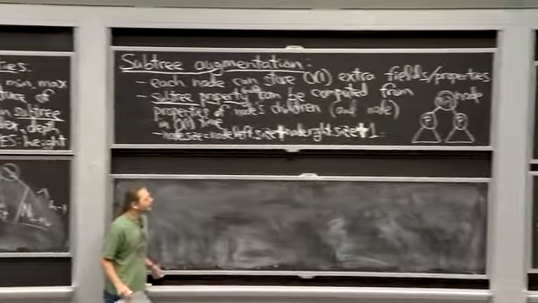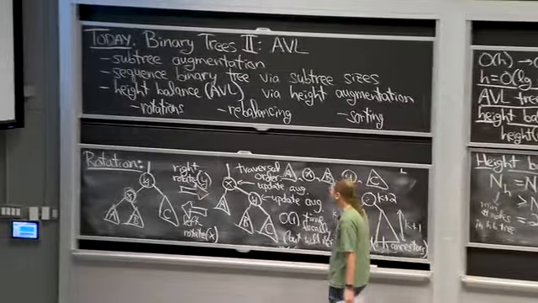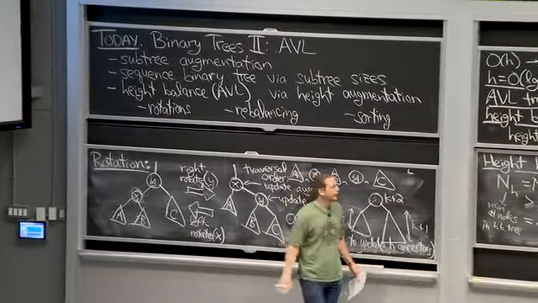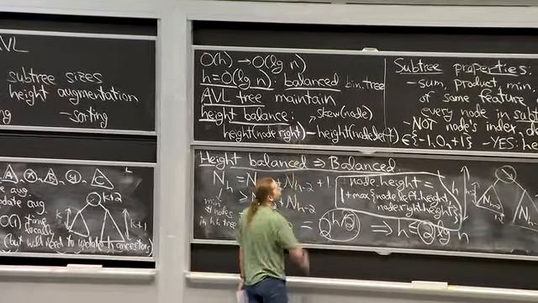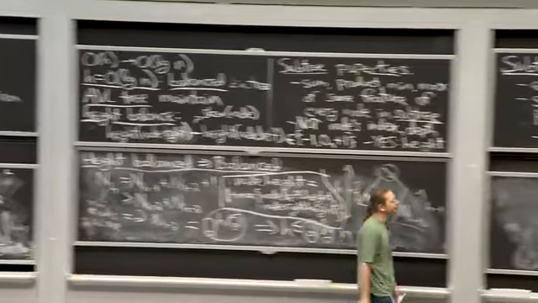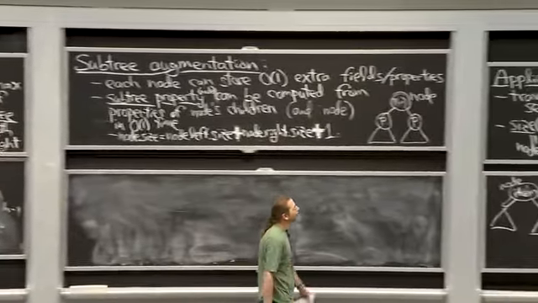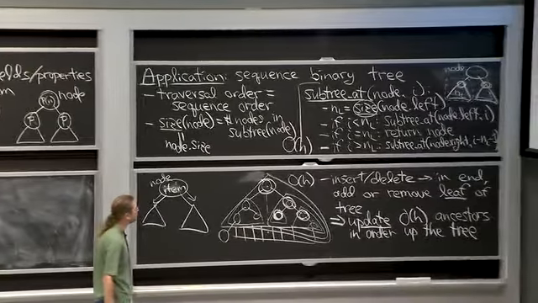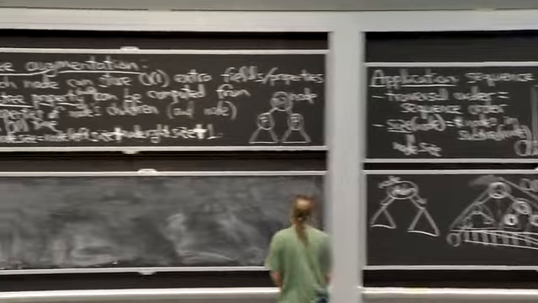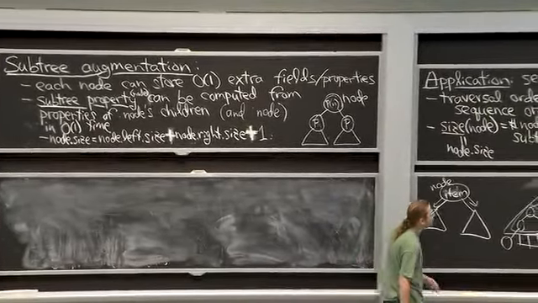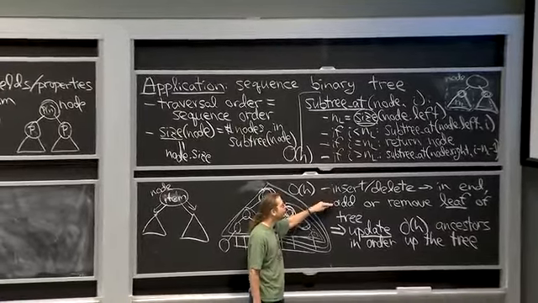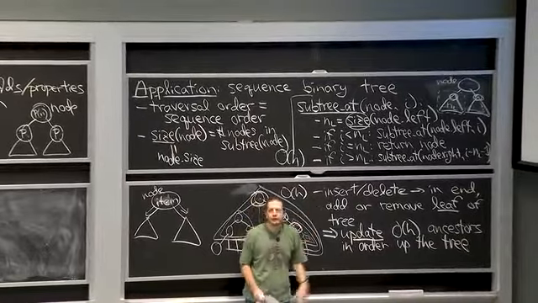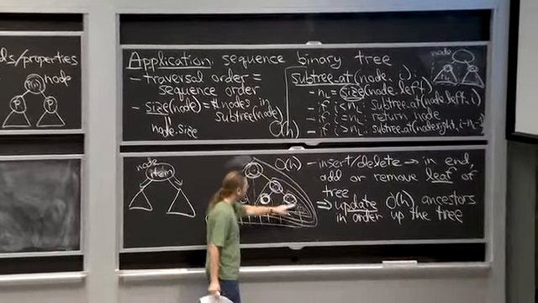All right, so great. Now we have the height of all the nodes. We can compute the skew of all the nodes. Cool. We have this rotation operation, and we want to maintain this height balance property. Height of left and right of every node differs by plus or minus 1 or 0. Cool. So I said over here somewhere, the only things that change the tree are when we insert or delete a new node. And the way that we implemented those so far is to add or remove a leaf. So we should still be thinking about adding or removing a leaf.